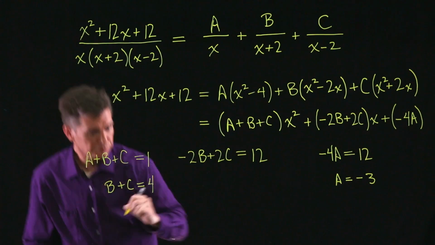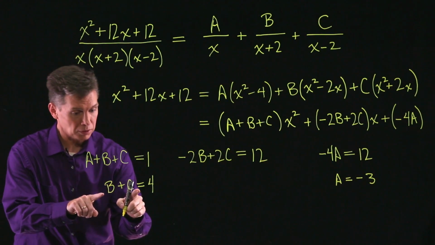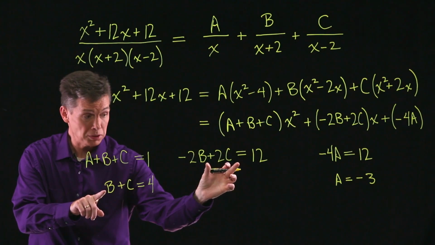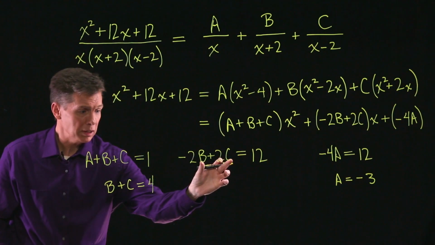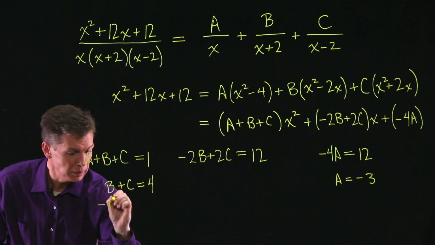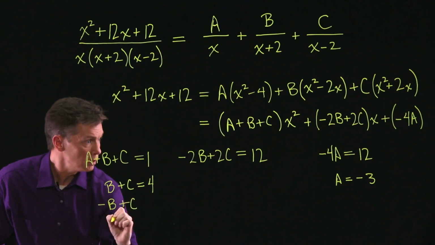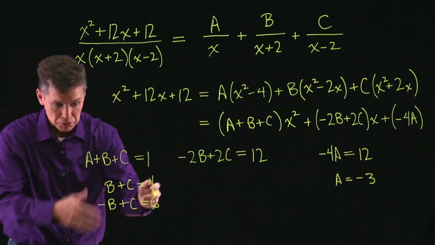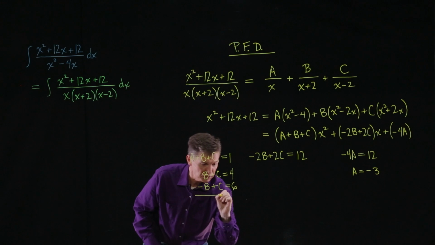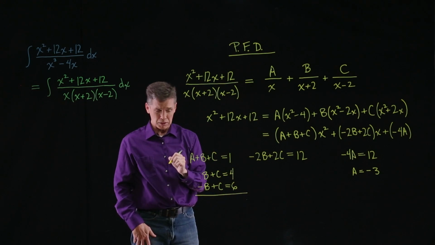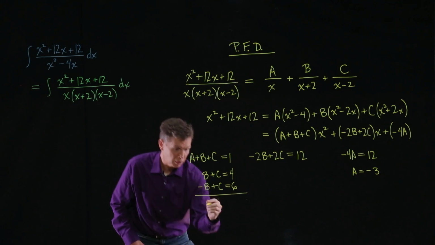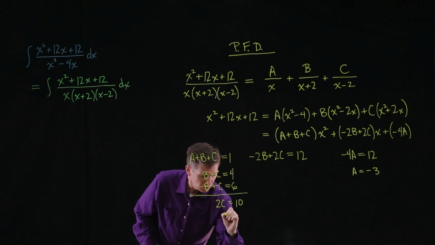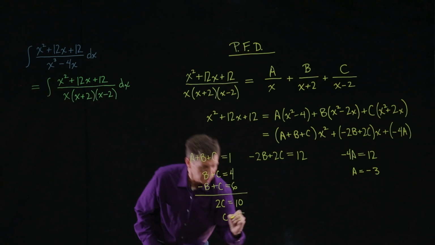I'd get 4. Okay. Then I'm going to take this equation and this equation, and actually I'd like to divide this equation by 2 to make it a little bit simpler and friendlier. If I divide by 2, I get minus b plus c equals 6. You notice I lined it up with the equation that I just wrote down, because this will be a very convenient adding of 2 equations. So b plus or minus b, that'll be gone. This will be 2c equals 10, and so c equals 5.